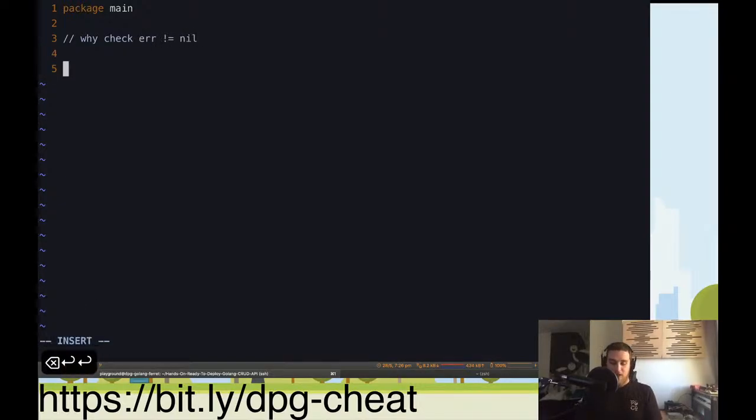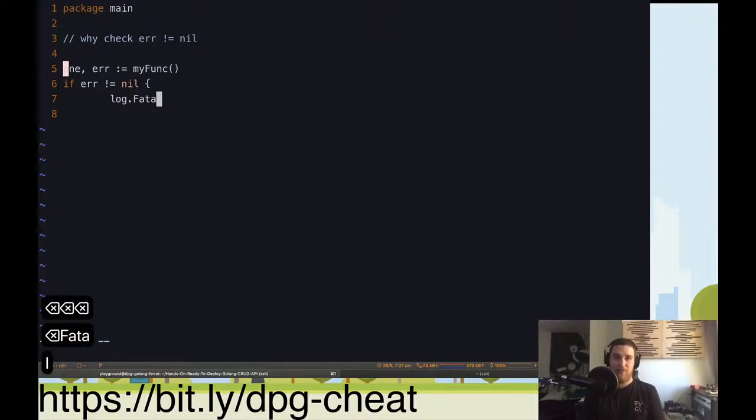Okay. So when we write some code, I'm gonna do a function that returns two values, one of them an error. So this is my func. Of course, Vim-go will probably highlight that in a second, but let's not worry about this. Right now, we need to see what happens with the error. If I wrote that, then I don't know what the error is. The error is just a variable somewhere in space, so I need to check if that error is actually an error. So that's why I do if error is not nil, then let's just log.Fatal it for now. Fatal error.